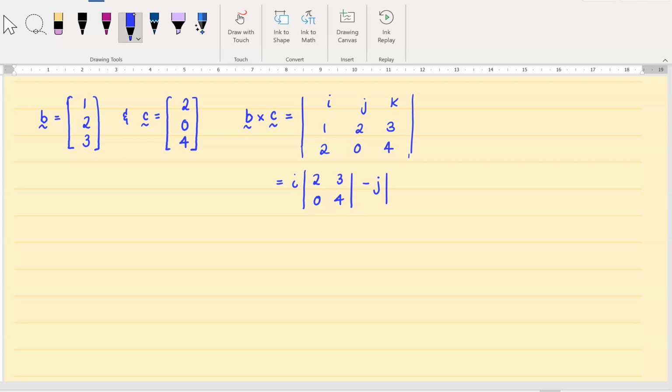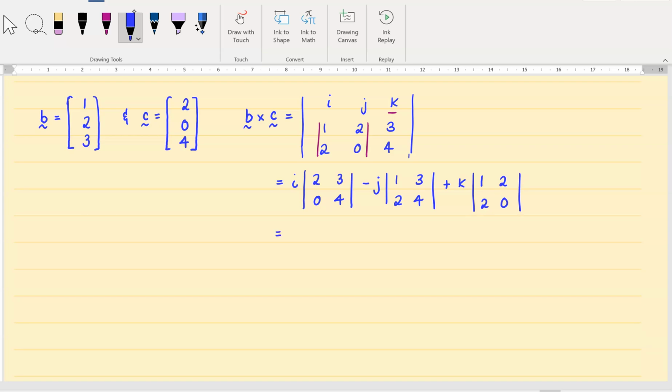So now we take the J and we look at that and that. So that goes 1, 3, 2, 4. Okay, I hope you can suss what's coming next. And that is we're now going to go plus K. Because we're using K, over here we're going to be using this and this. So that becomes 1, 2, 2, 0. And it's the same process every single time.